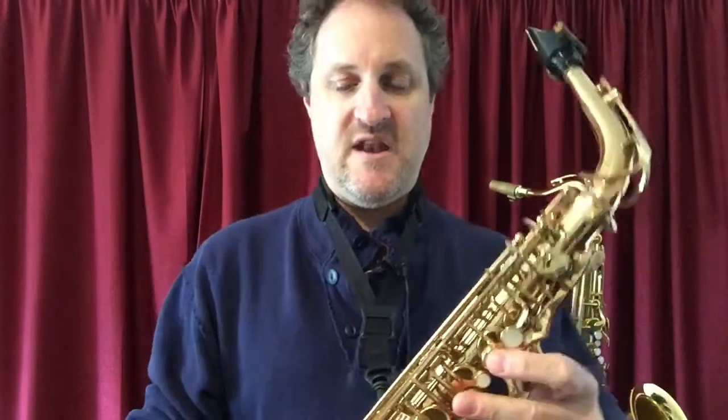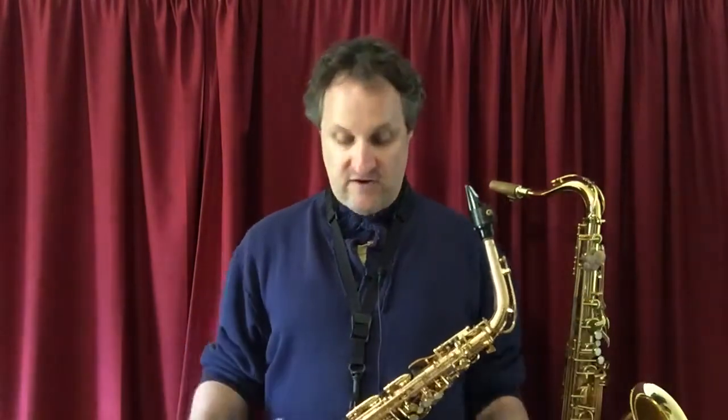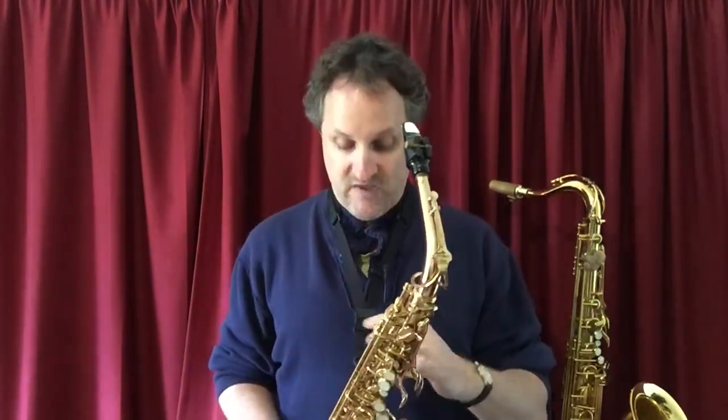The neck strap itself takes all the weight. It's just not a problem. Your saxophone is not going to fall, because the neck strap is holding it up. But you need to adjust the height so the saxophone is at the right height. And obviously that's different for different people and different size bodies.